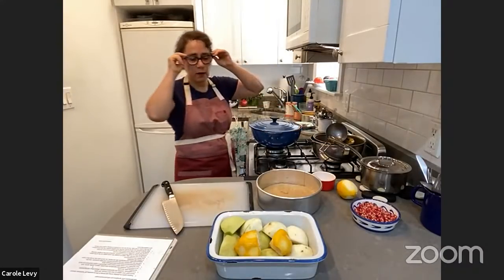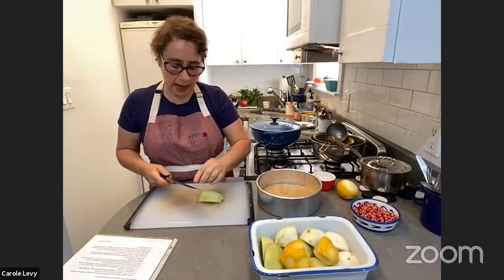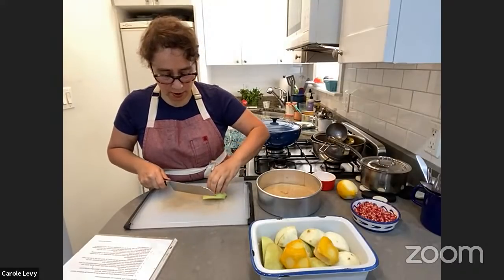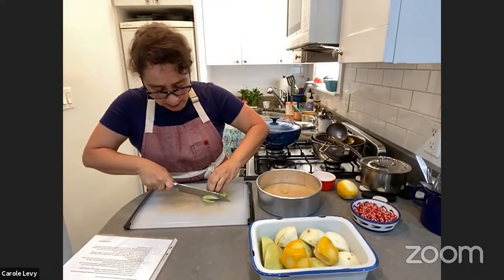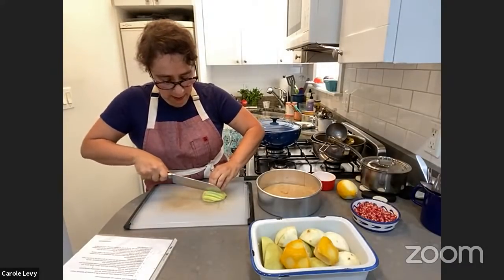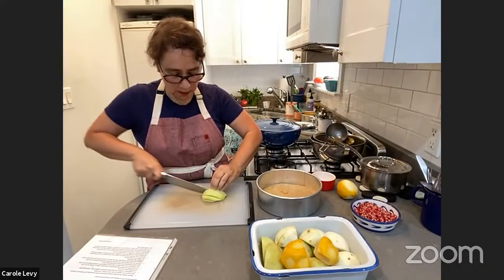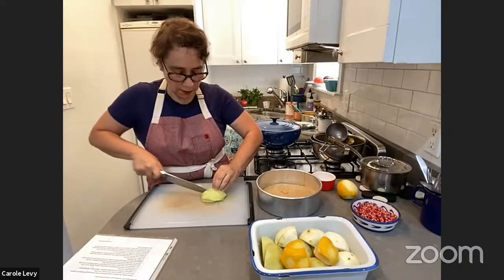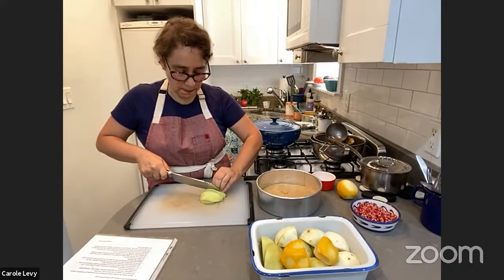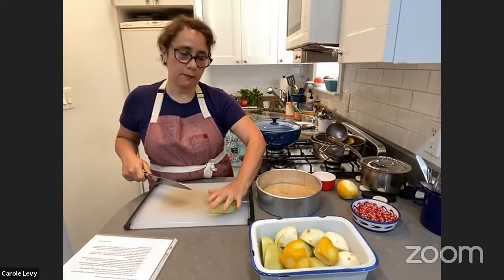And like I said, it's time to start decorating. So we're going to get the apple, and we want to cut the apple as thin as possible. I'm going to use my knife here, and I will show you how thin in a minute once I get a bunch of apples. I didn't do all this ahead of time because I think part of learning is seeing how it's done. I will show you in a minute how thin these apples are. But let's get going, it's kind of a production.